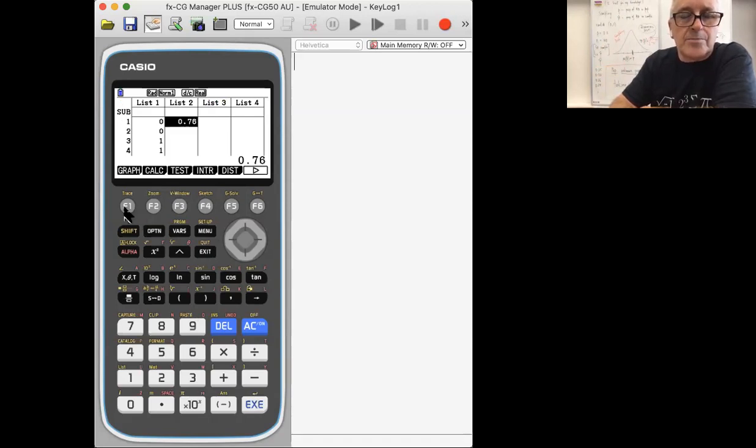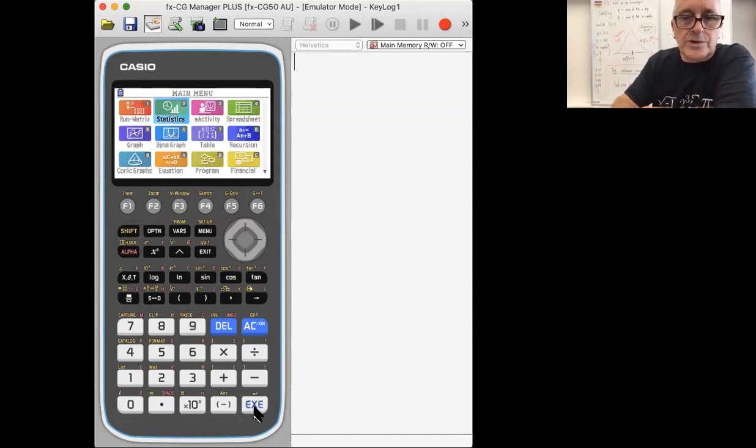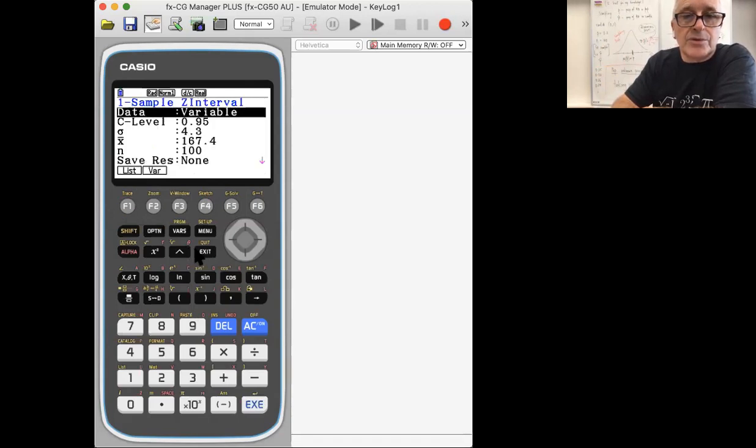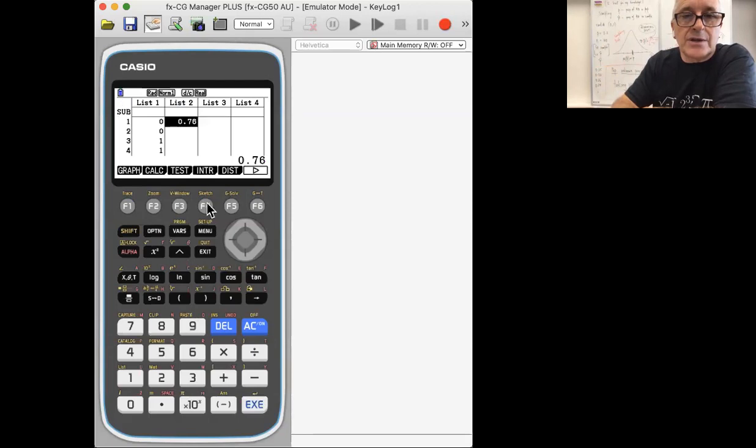So we could come back here to our stats menu and go into our interval menu, a Z interval, one sample, oops, back out of there. Let's do that again. Interval, Z, one proportion.